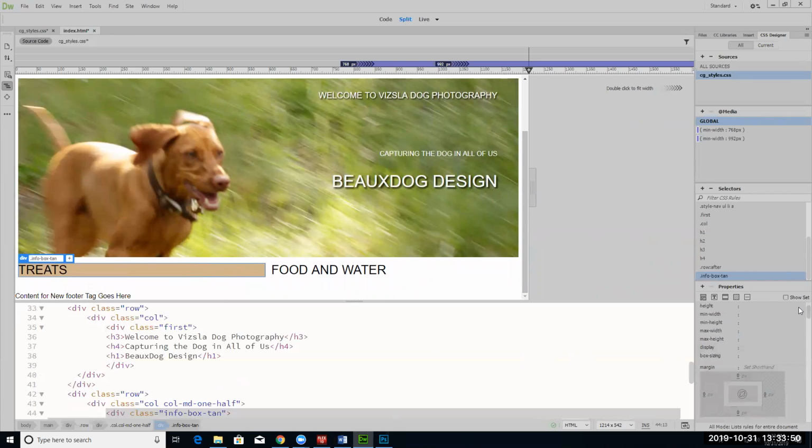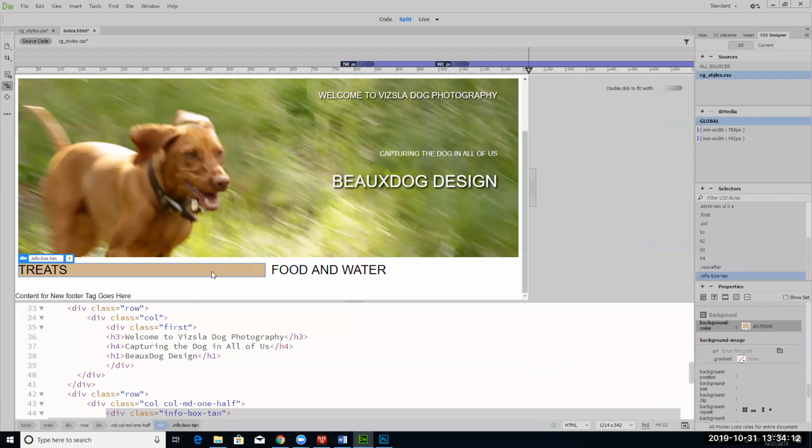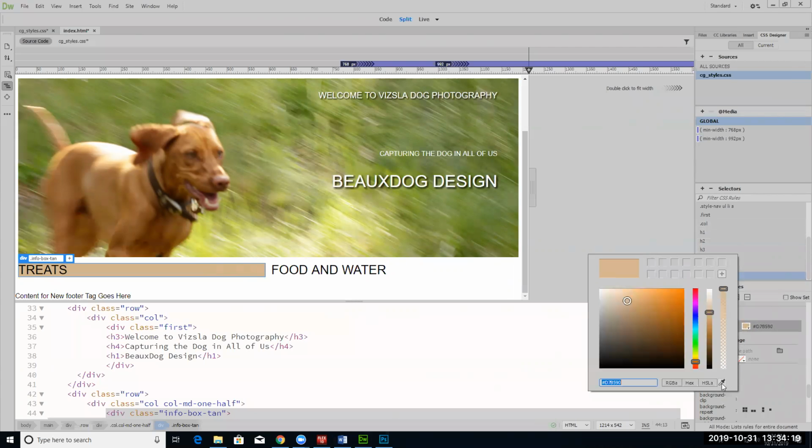So if I go back to that BG color again, and I click on it, remember the little eyedropper that you automatically get, and then you can kind of roll around, and maybe I find one near his ear, something like that. That might be my tan that I'm wanting, and then okay to that. So it's a very slight change, but you can pick what you like until you're happy with it.